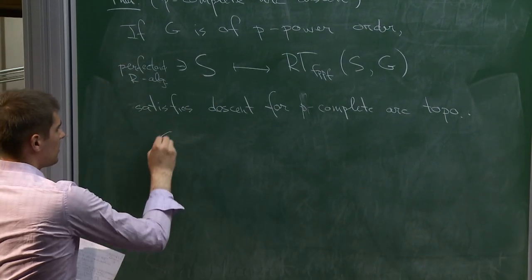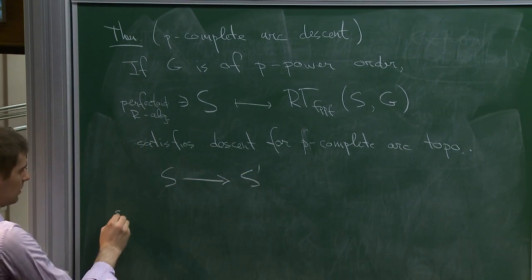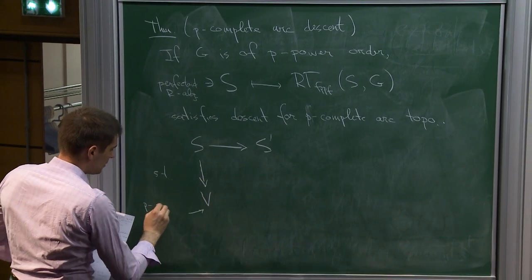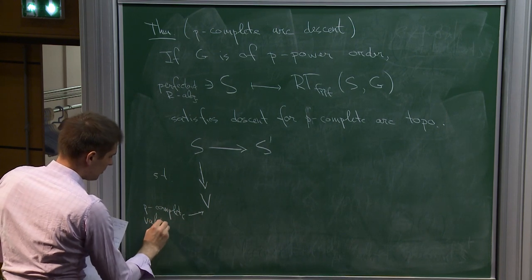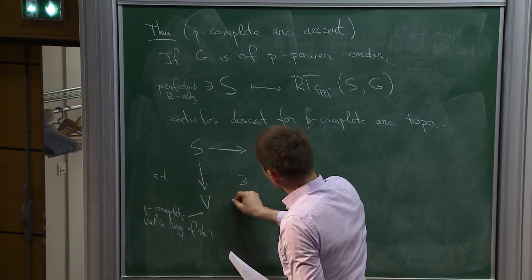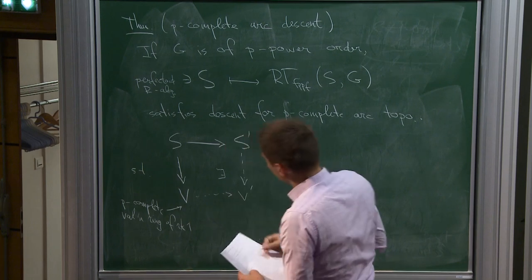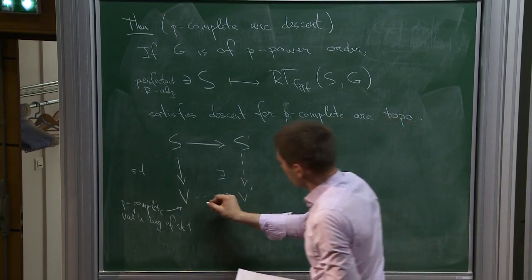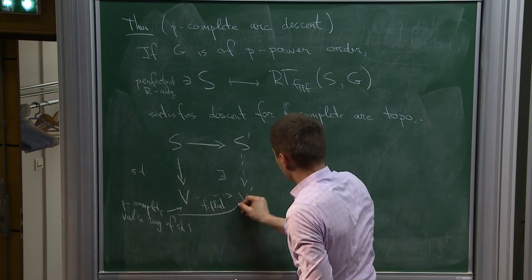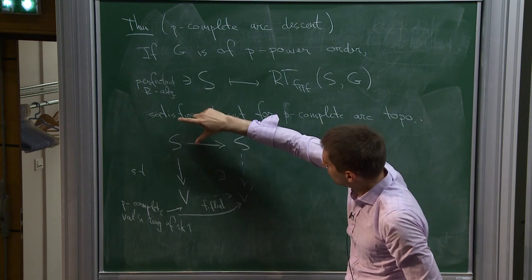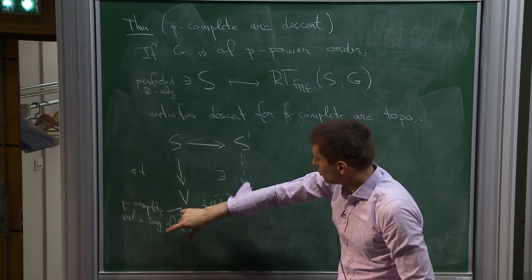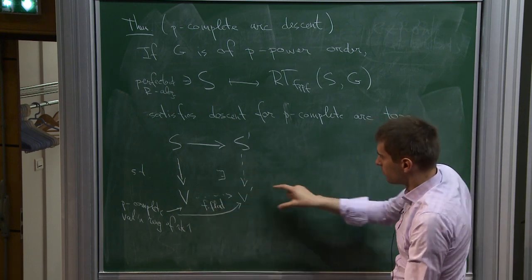What that means more precisely is that if one has a map from a perfectoid S to a perfectoid S prime, such that for every map from S to a p-adically complete valuation ring of rank 1, there exists another p-adically complete valuation ring V prime, and a completion of a diagram like so, such that the diagram commutes, and this map is faithfully flat. And this V prime is also a p-adically complete valuation ring of rank 1. In other words, the p-complete arc topology is a topology on perfectoids for which any point of S valued in a p-adically complete valuation ring of rank 1 lifts to such a point of S prime, except possibly after enlarging the valuation ring.